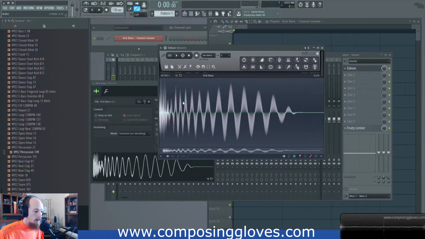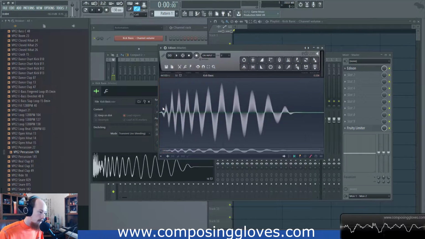So now we can do our clicks, right? Or our edits. To edit in Edison is really easy. All you do is double click and it brings up the little playlist head. And in order to select something, you have to double click and drag. And so we have now selected the transient that we don't want. We can just hit delete and gonzo. It's gone.